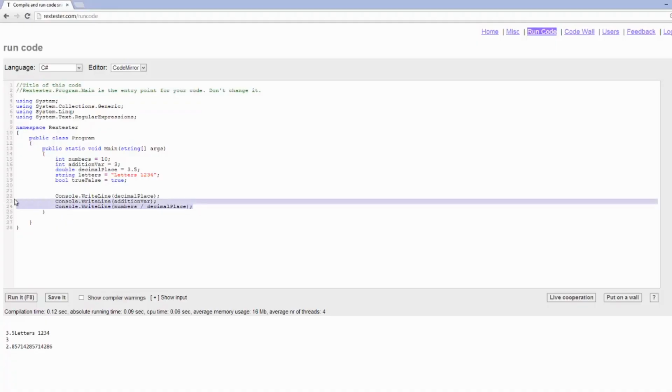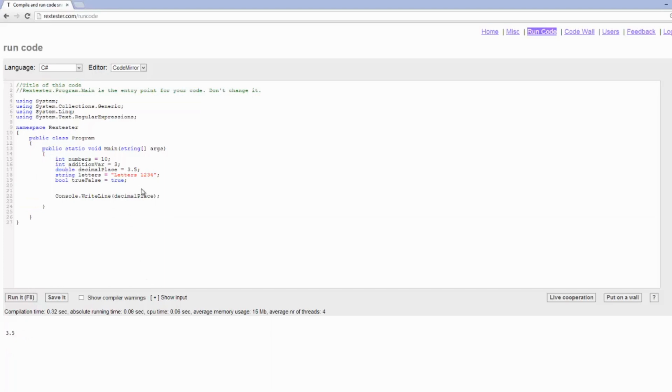Welcome back, everyone. I'm just going to delete these two just to make it look a little bit easier. Let's say you want a string in here, and I'm just going to use an example. Let's say you're making a game or something like that, and you wanted to have score in there. I'm going to run this, and it says simply score. Now, what happens if you wanted to have, let's change the word numbers to score. So we have int score is equal to 10. If we wanted to type in the word score after this, and we run this, it doesn't quite work. But if you put the word plus in there, watch what ends up happening.